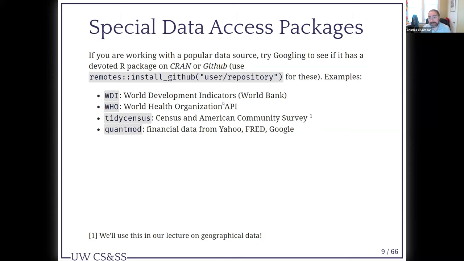Here's a few examples of these, things like World Development Indicators, the World Health Organization's API, and tidycensus, which we're going to learn in Lecture 9, for getting Census and American Community Survey data from the U.S. Census Bureau. There's a million of these packages that will pull down data from common sources, so you don't have to manually download. It just pulls them straight down through the internet connection, through the magic of the interwebs, and delivers you data, often in a nice format, especially something like tidycensus. So you never have to go onto some website and deal with their crude interface to download things.